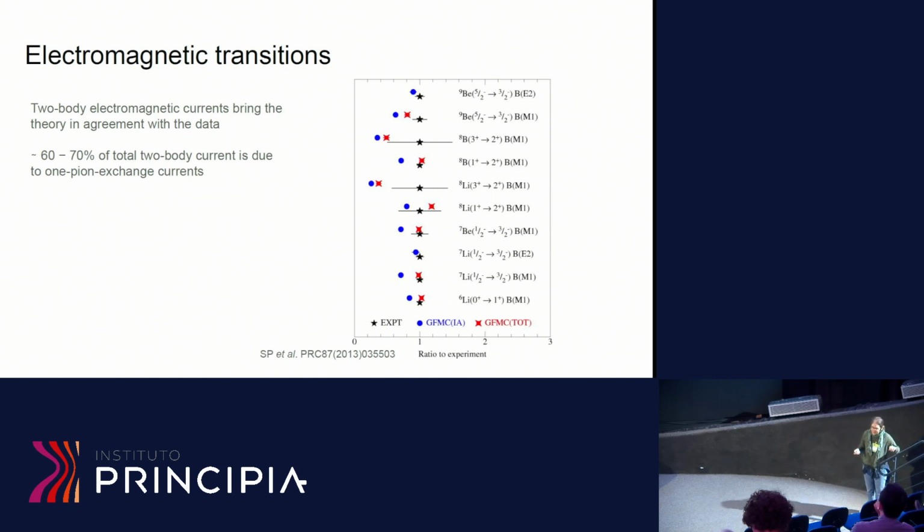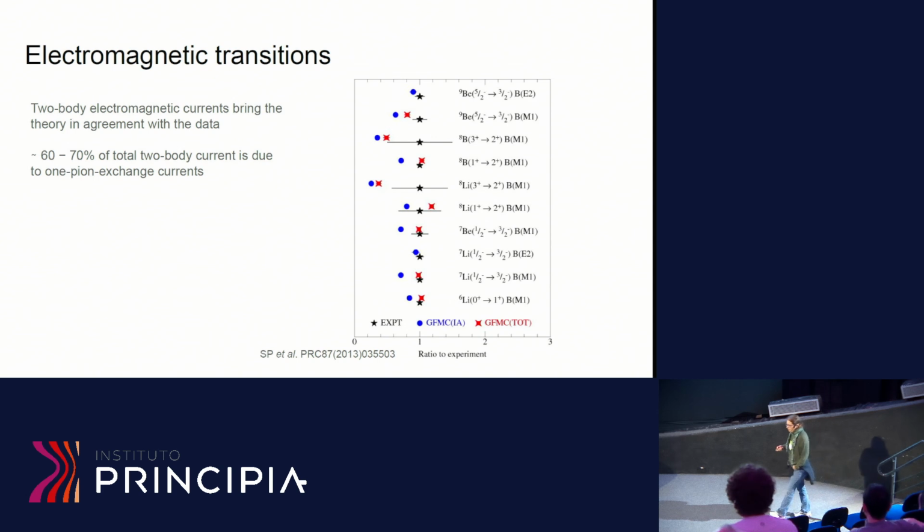Okay, and just to give an example of application to M1 and E2 transitions in electromagnetic observables, these are calculations of M1 and E2 based on the AV18. They show again the relevance of two-body effects also when you go away from zero energy. And perhaps another important point, especially for practitioners of computational methods for larger nuclear systems, is that about 60 to 70% of the two-body currents, which we include up to one loop, is really driven by the one-pion exchange. So perhaps tree-level is good enough, depending on what you have to do, clearly.